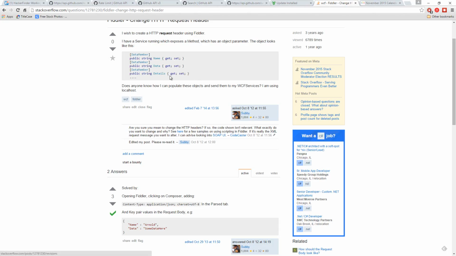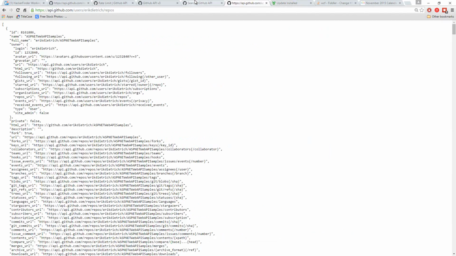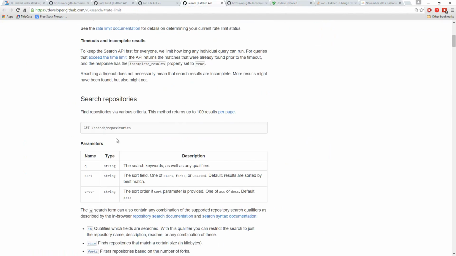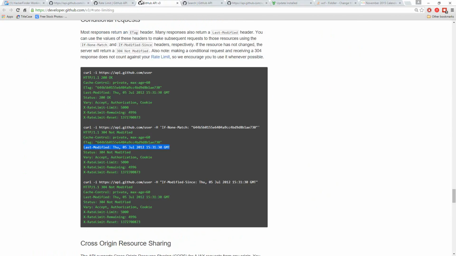So it's just giving me back... I want to get this 304 that it's talking about. Here we go. Yeah, I want to get not modified. Status. Also return a last modified header.